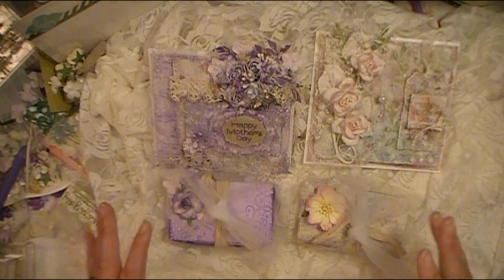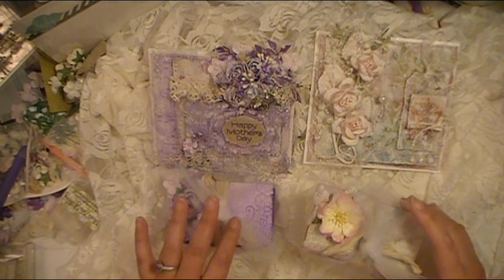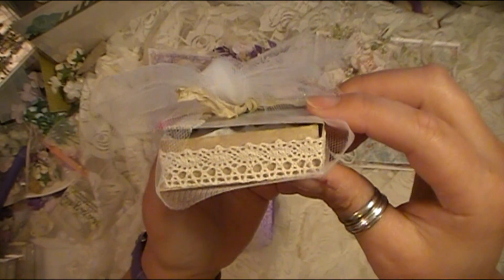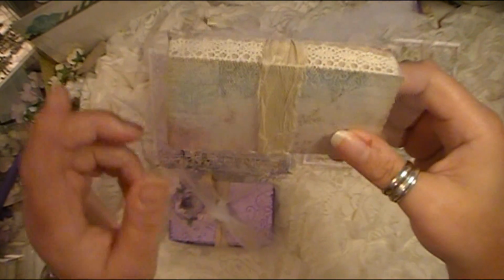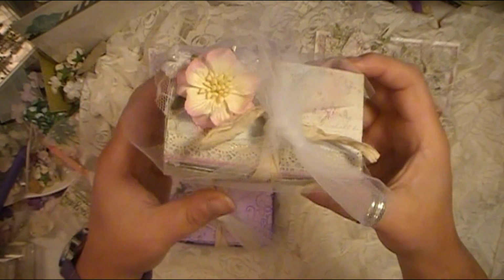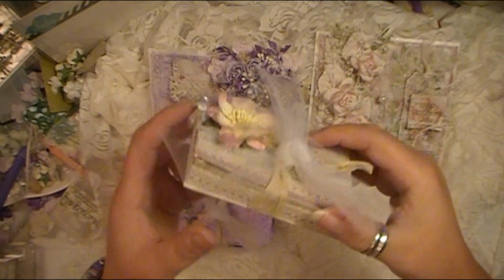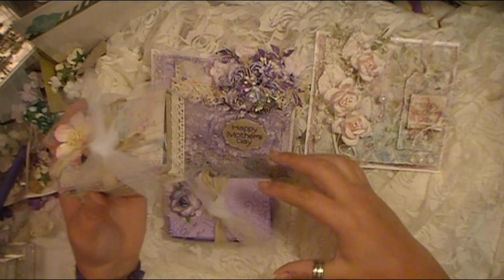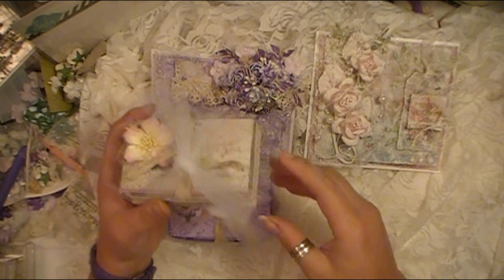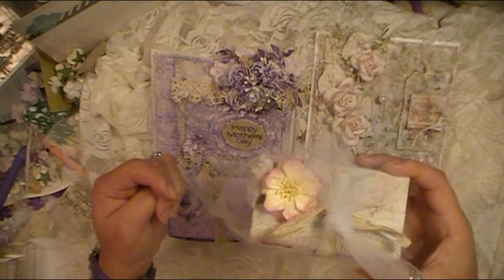So I just have a little variety of different teas that are my favorites in there, sharing with my mom and my mother-in-law. So this is my mother-in-law's. Really cute paper. I did the bottom too because I wanted this particular image on the top, so that's why there's a pattern on the bottom side. My mom's has a tiny doily on the inside, then I put the tea bags on top of that and folded it over. And then my mother-in-law has just some white tissue paper on hers.